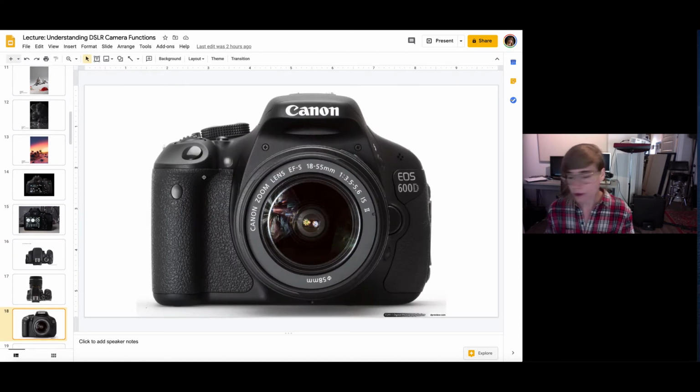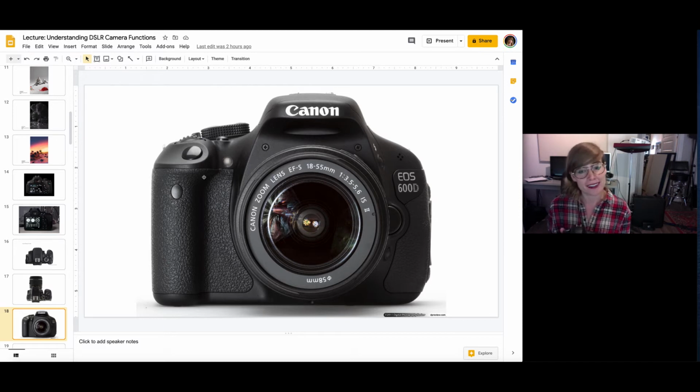Cool. Now, on the front of your camera, we kind of talked about the top and the back of the camera, but the front of your camera is where you'll see your lens that you have attached. If you're working with a kit lens that you have shipped from the school, like an 18-55 millimeter lens, you'll see that marked on your lens, and you also have a little lens release button. So when you push that down, you can pull that lens off and on. If you're not switching lenses for the class, or you only are working with one lens, you don't need to worry about taking the lens off at any given point in time.